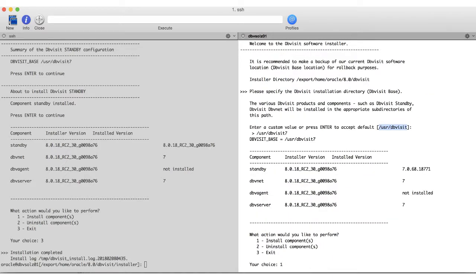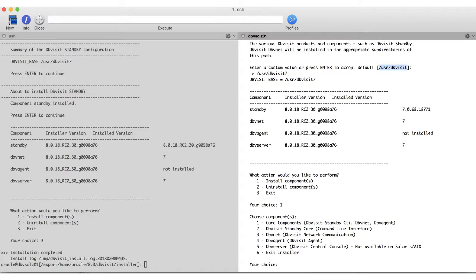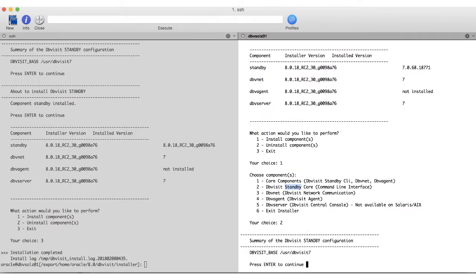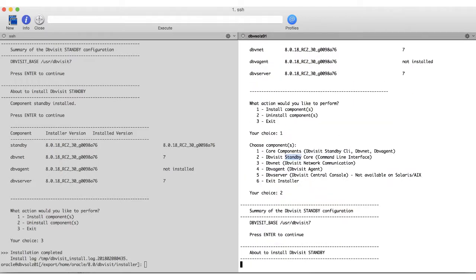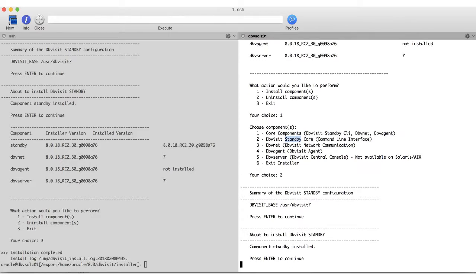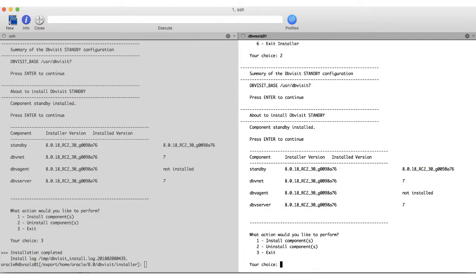Choose one, install component, and I'm going to install the core again. Enter. And enter. And then I'll choose exit here.